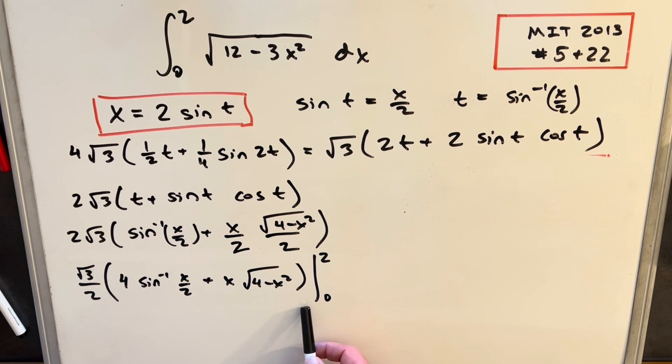Okay, so when you guys weren't looking, I erased the plus c because it's a definite integral. We don't have plus c, but we're going to evaluate it from 0 to 2. And just to make my life a little bit simpler, just notice this term. When we plug a 2 into here, we have a 0, because 4 minus 2 squared is 0. And then we plug 0 in, we have a 0 on the x, so that 0s it out. So I'm just going to ignore this term completely because it's always 0.